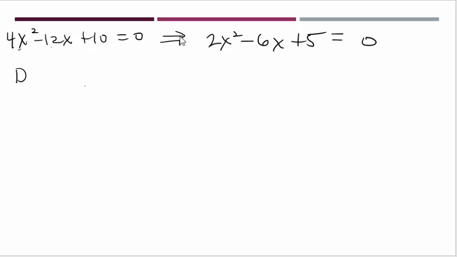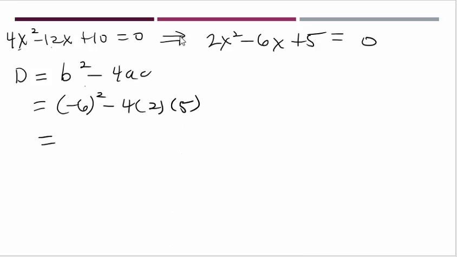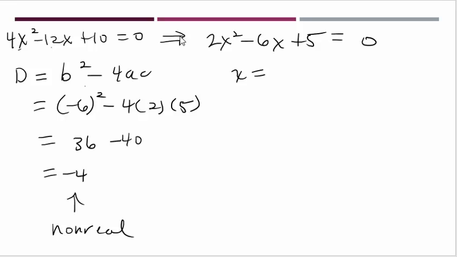So you could use the discriminant to help you decide. So D is equal to b squared minus 4ac. I'm just going to do a little quick check. B squared, so that's -6 squared, minus 4 times 2 times 5, and that's 36 minus 40, or negative 4. This tells me that my solutions to this quadratic are going to be non-real. Okay, so there is not an easy way to get them other than to complete the square or use the quadratic formula. So I'll use the quadratic formula.